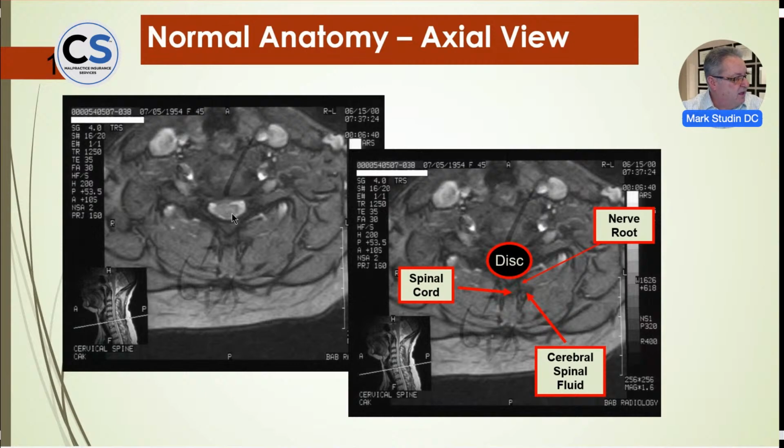So let's just come here. Here's your disc. Here's your spinal cord. Here's your cerebral spinal fluid. Here is the neural canal, right here and right here. Your facets line up here. This is your ligamentum flavum. And this is a good basic place to start. That's where we look at everything and see what's going on. This is called the axial view. You've got the side view called sagittal, and the top-down view, the axial, like the guillotine shot where you're looking straight down.